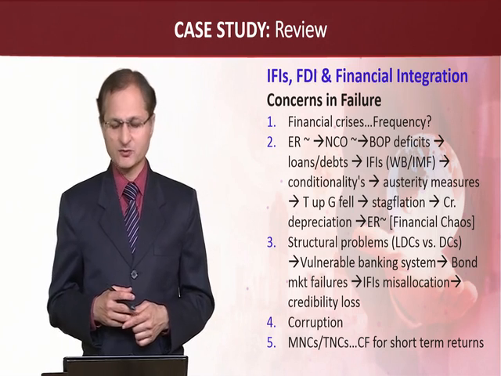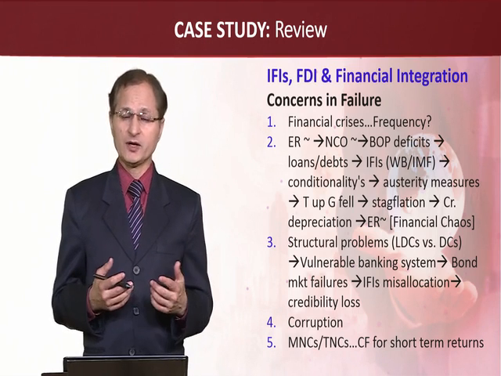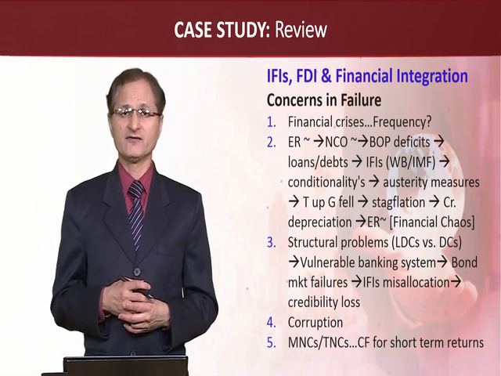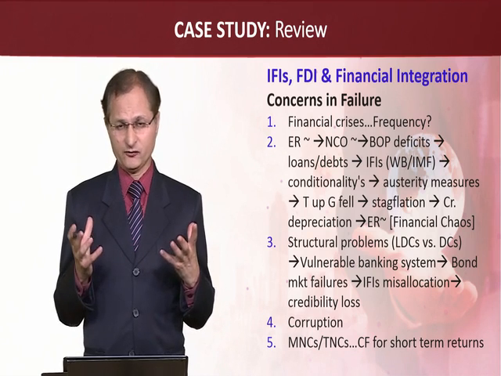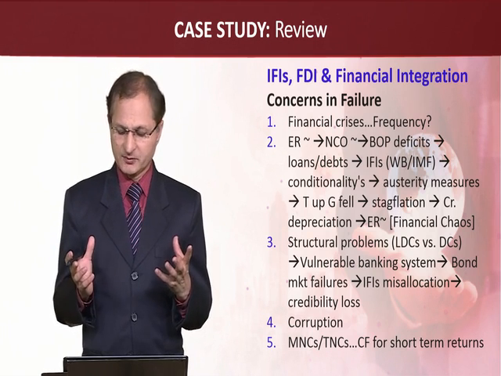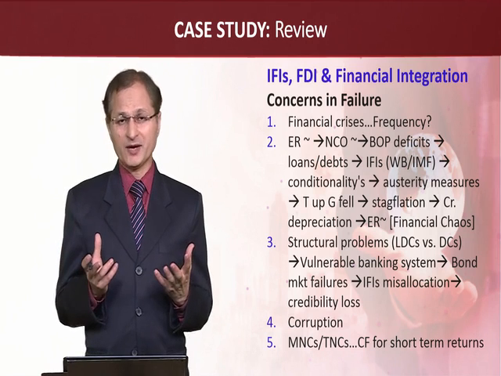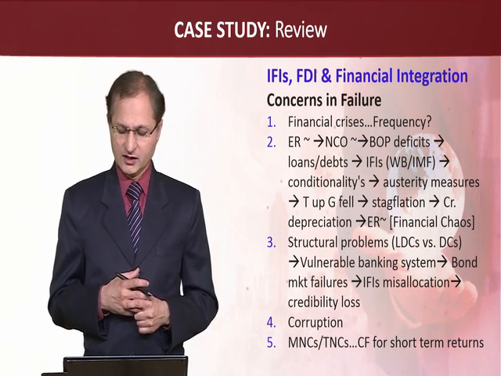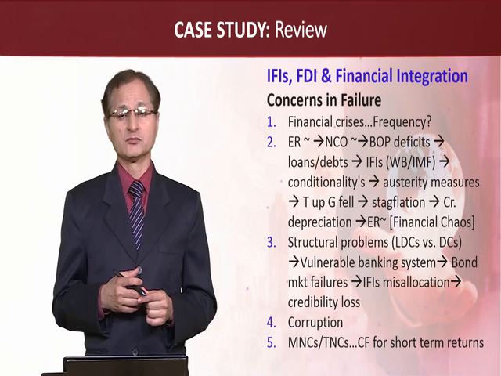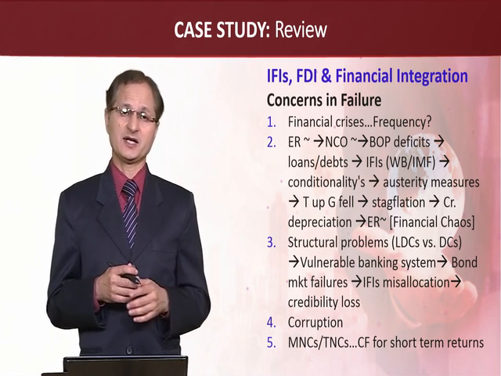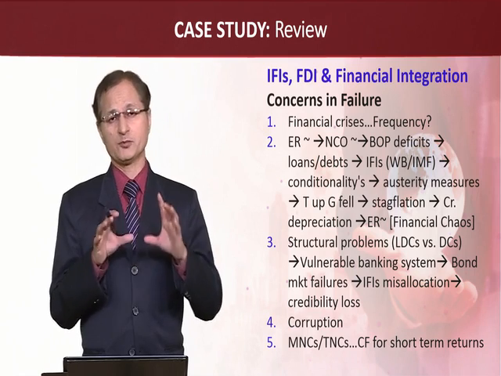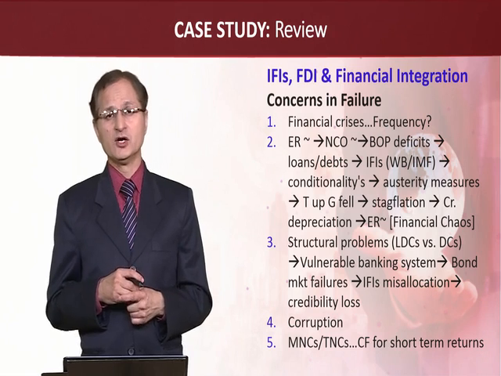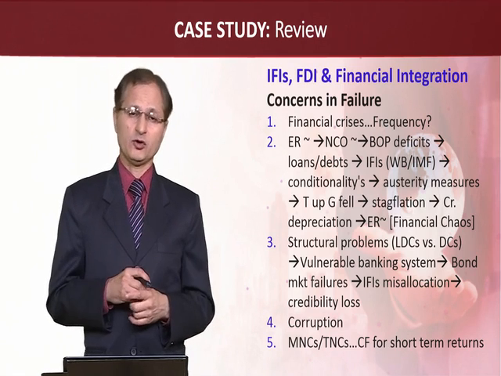The second important thing is the structural problems, because least developed countries or developing countries, as compared to developed countries, don't have proper structural forms of their institutions. Their banking system is more vulnerable. Their bond market is not properly established, and it faces different kinds of failure situations. International financial institutions are sometimes misallocating or misguiding, because they do not understand the proper scenario of that country's financial setup, and then they provide guidance which leads to more damage or more instability.